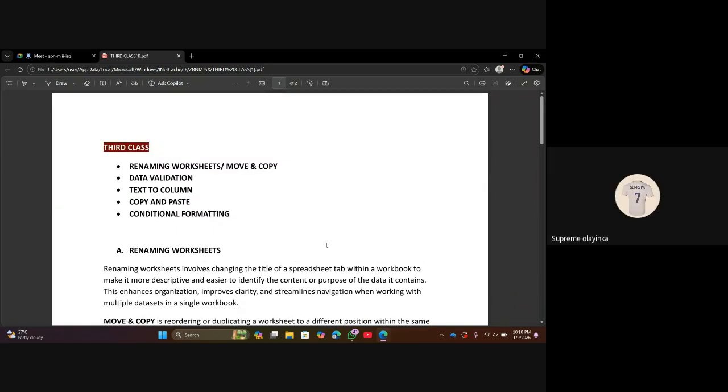So today we are looking at renaming the worksheet. What we did last week was just the rudiments of Excel, the rudiments of data analysis, letting you know some basic things that are very important in data analysis. But now we are trying to move from amateur to intermediate level, right? We are trying to do some technical stuff. So today, you just have to look at it and pay rapt attention. It is very, very important. Now let's just look at it.